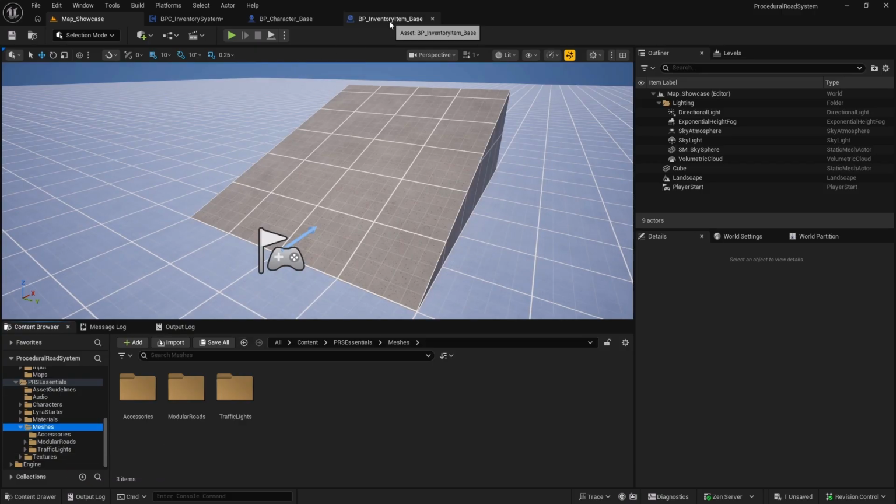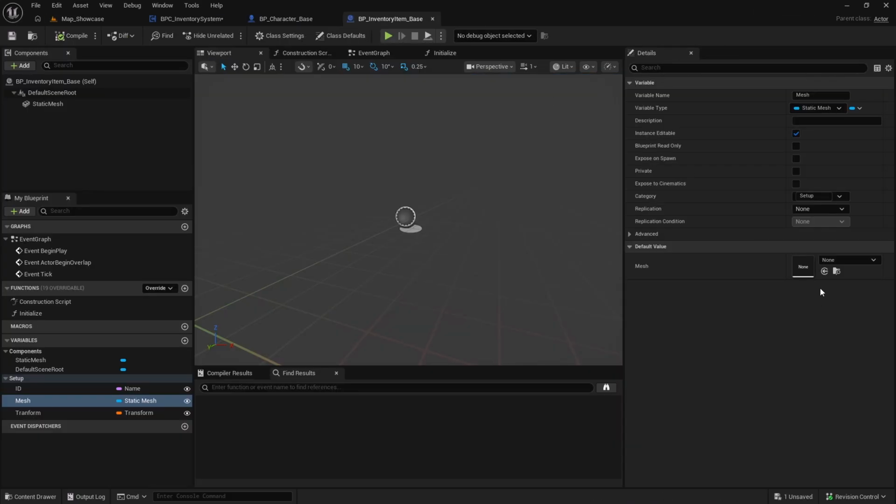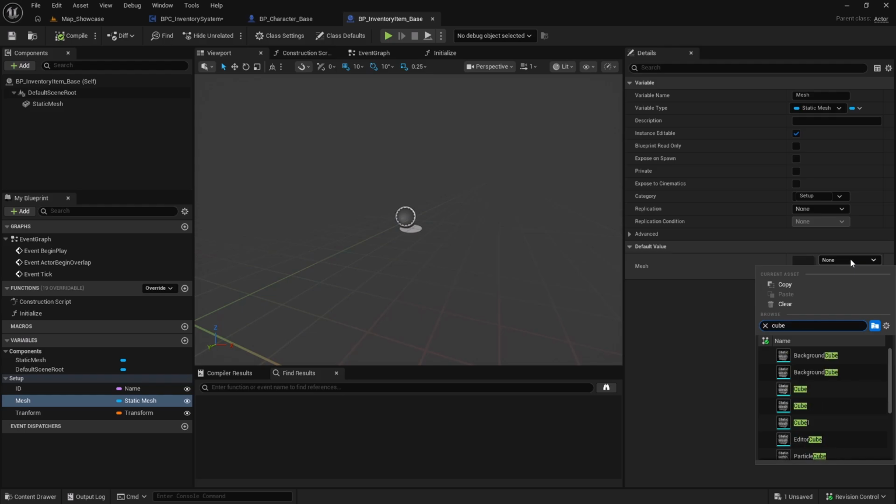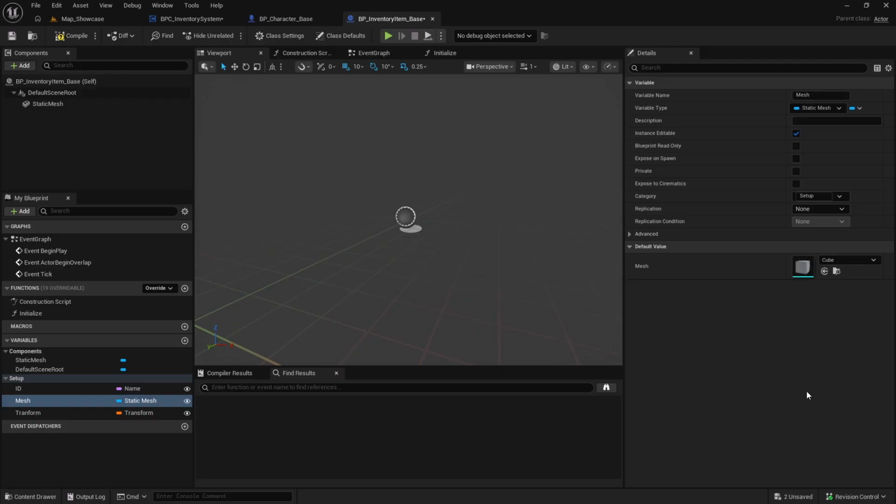Right, so just for the time being, let's give it a cube. Maybe we can use the default cube provided by the Unreal Engine, which is this one. Okay, so it comes from the engine basic shapes cube. Right, so this is the default cube.